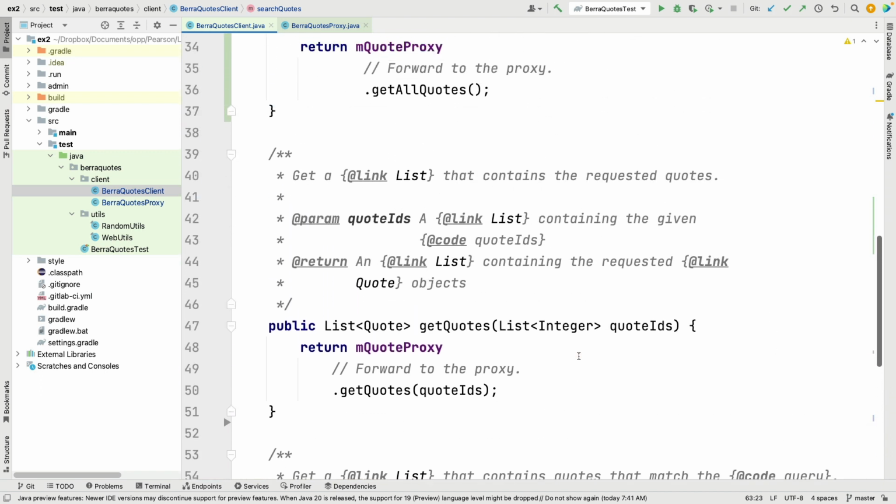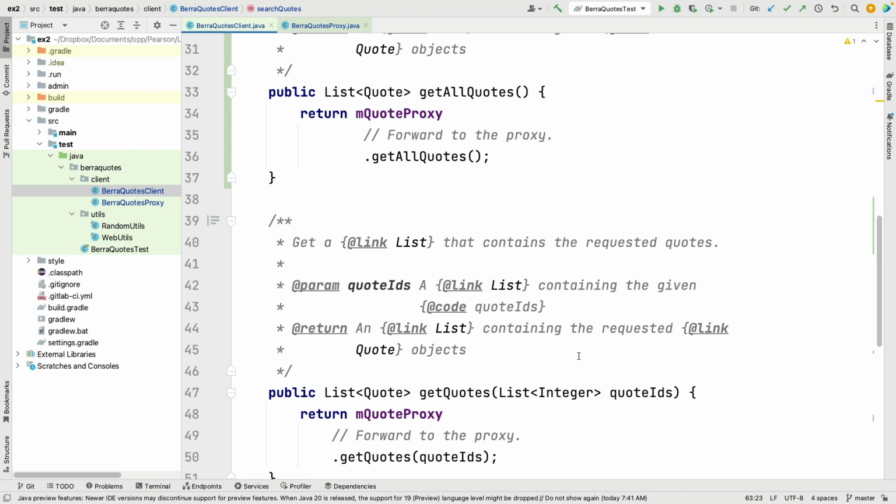So you can see that the actual code here is very Java-esque, right? You don't see any HTTP calls whatsoever. You just see using a proxy to call another method that will do the grubby work. This is very similar to what we did on the server side in the microservice, where we had the BerraQuotes controller, which just kind of took stuff that was HTTP influenced and called the BerraQuotes service, which was entirely Java. So this idea of using proxies and controllers as a way to abstract away the details of HTTP programming is a nice pattern to apply. But eventually we have to pay the piper.